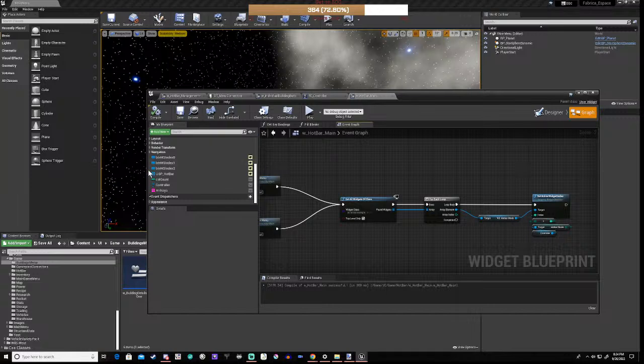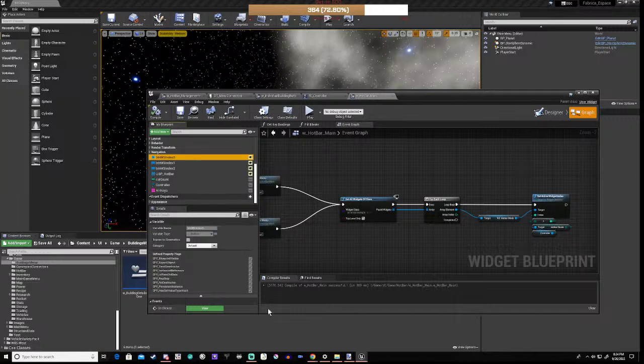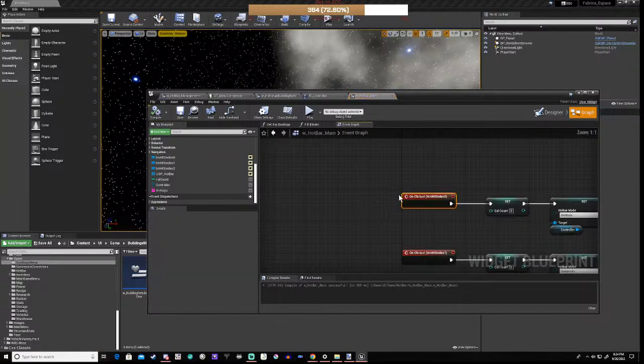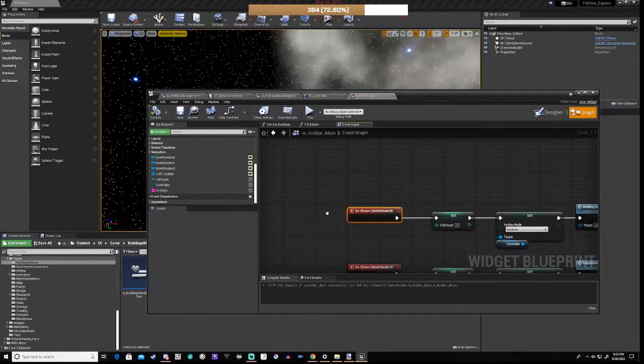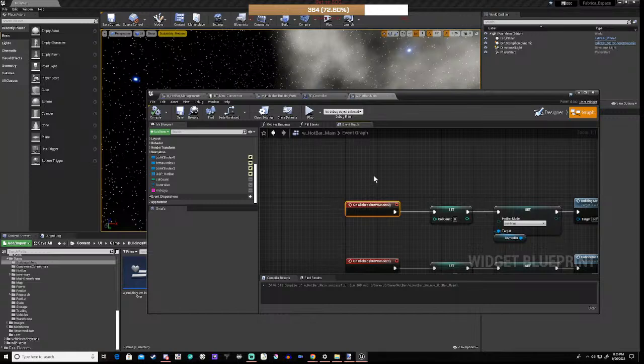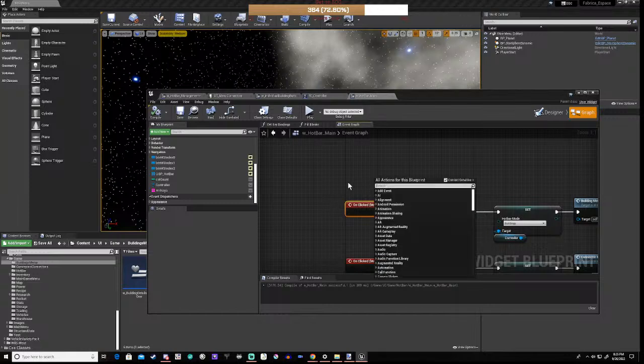So what we can do with this is quite simple. Right, we can view this, right, and then we know for a fact that this is the buildings, right?